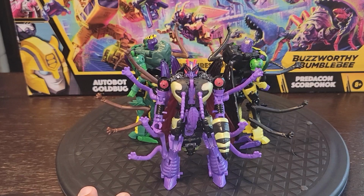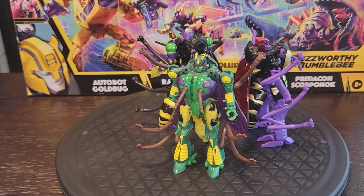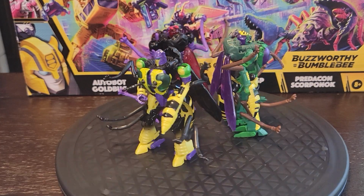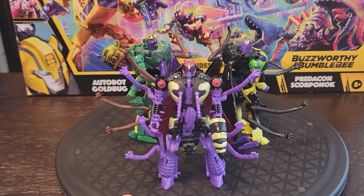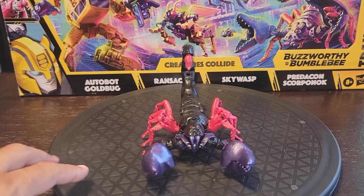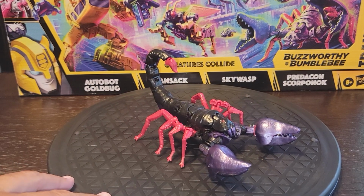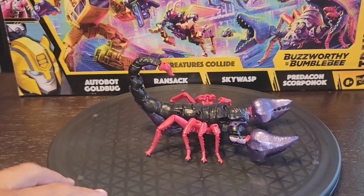Thanks again for watching. And here is the trio in their robot mode together on the turntable, looking all bugged out, no pun intended. I just think this looks amazing as well. We got one more bot to get through, and that'll be the toy version of Scorponok. And here is the toy colors of Scorponok on the turntable, looking better than the original Kingdom release. Very Beast Warsy and very awesome.